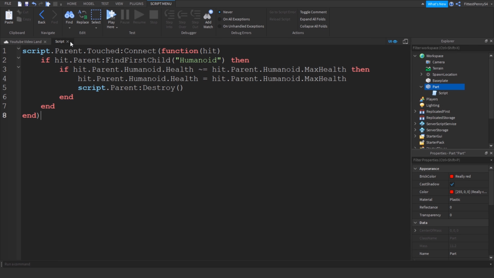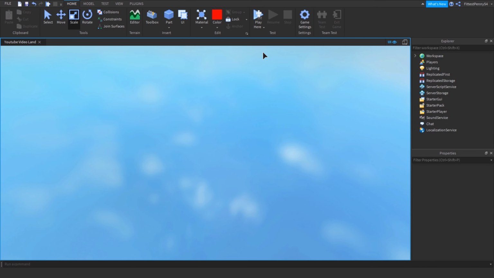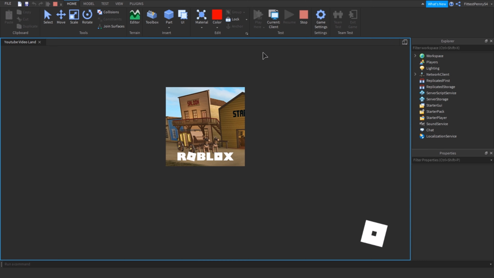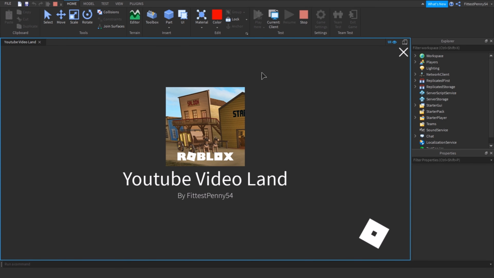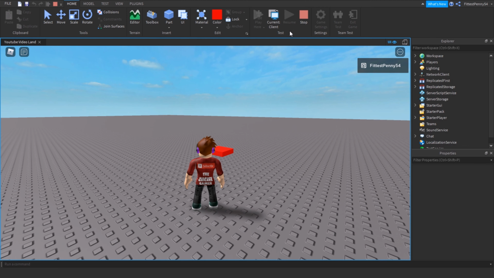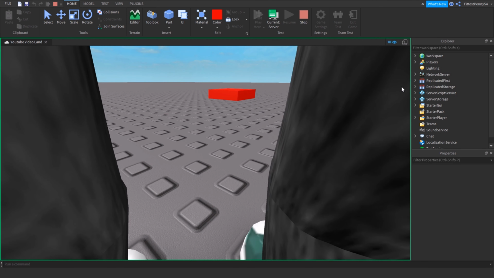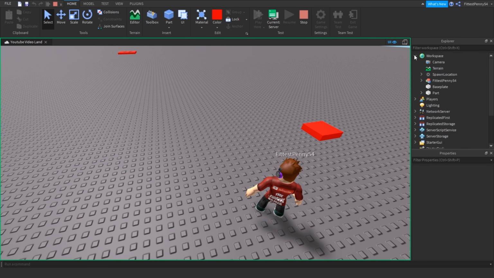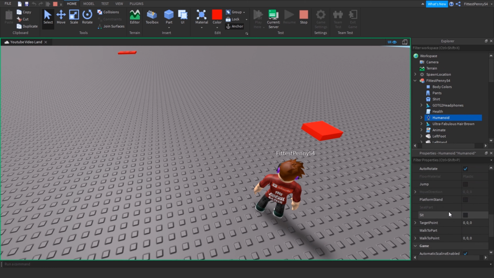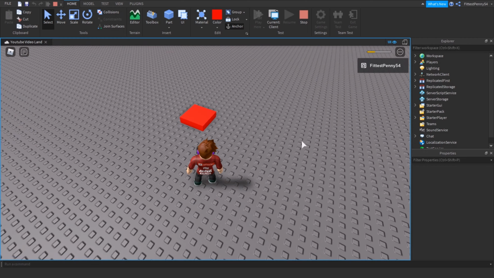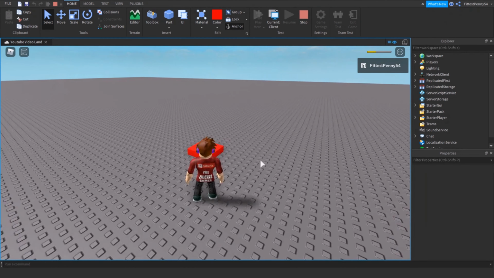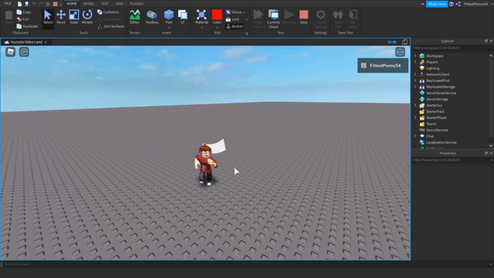Okay, so let's hop into the game. I'm just going to click play here. Right, so I'm inside the game and I want to decrease my health, so I need to go into the server. You go into the server, then click humanoid and scroll down to health, and I'll make this 30. See, my health went down, but it's going up, so gotta be quick. It's quite low, so if I stand on the part, see, it's got full health and then the part's destroyed, so I can't get any more.